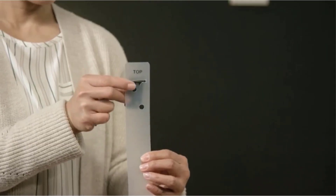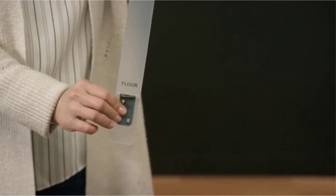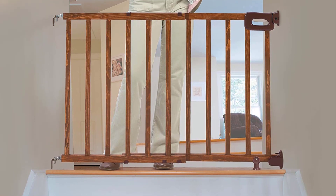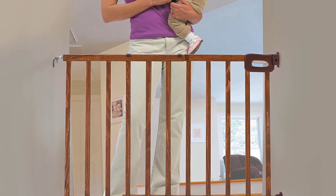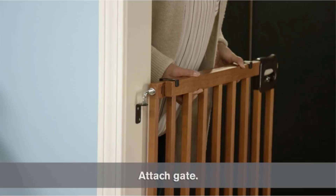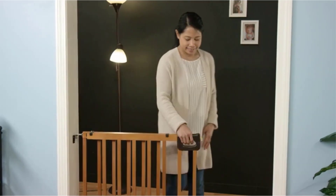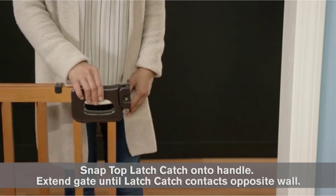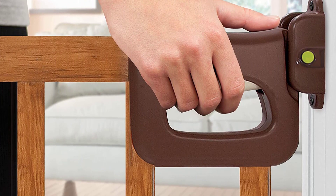Self-locking with one-hand release: this hardware-mounted baby gate has a unique comfort grip handle for easy one-handed release. Wipe surface with a damp cloth or sponge using mild detergent and warm water to clean, then towel dry. Safe and secure — have peace of mind knowing your baby or pet can explore safely with this high-quality gate from Summer. The removable swing-stop mechanism won't allow the gate to swing over stairs. This decorative gate is made of wood with a golden cherry finish, standing 32 inches tall — ideal for toddlers and small pets.